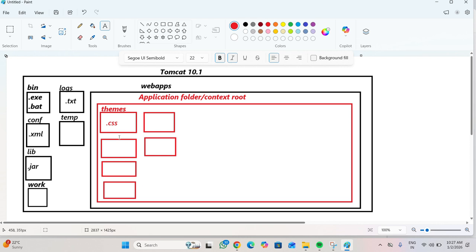There we mention the CSS files. If your web application has any images, we create another folder called images. In that images folder we store .gif or .jpg files. This type of file we store inside the images folder.